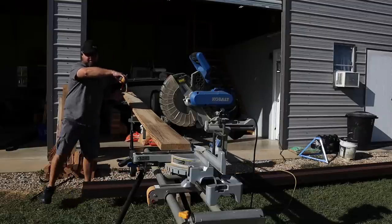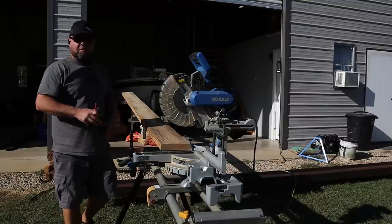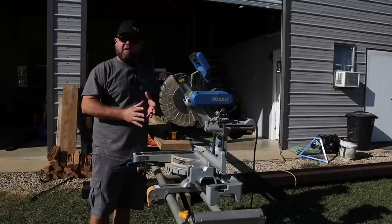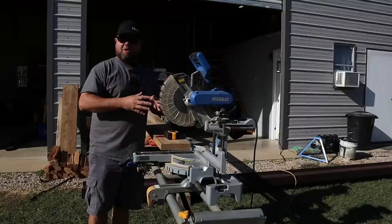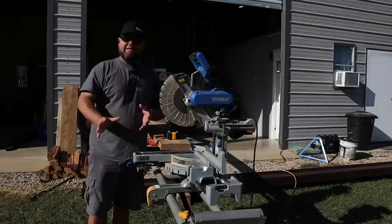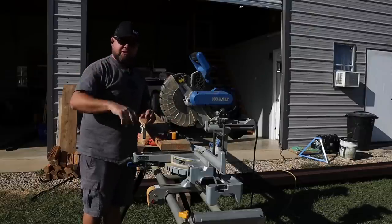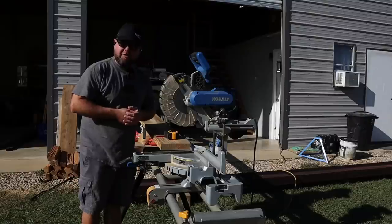Let me explain what I'm doing here with this odd-size lumber. Here we are down in Florida — South Georgia, North Florida — probably the southern pine capital of the world. Yellow southern pine is what we have throughout our house with tongue-and-groove pine, so I wanted to match the staircase and landing platform wood to that. I went to Lowe's in Georgia and North Florida and could not find pine two-by-fours anywhere. Everything was imported from Canada — whitewood — which doesn't match anything in the house. The only yellow pine I could find was two-by-sixes, two-by-eights, and two-by-tens. So I'm actually going to have to rip down two-by-eights to come up with close to a three-inch stair tread thickness.